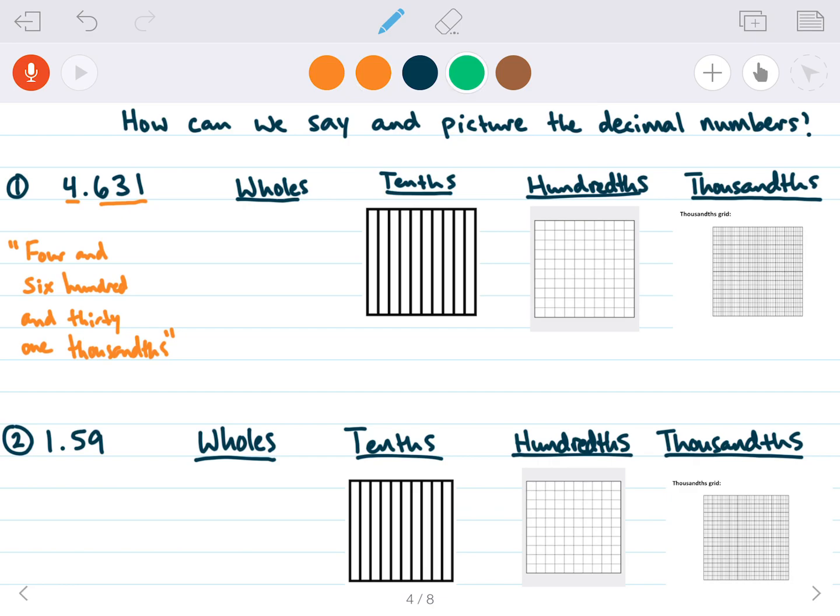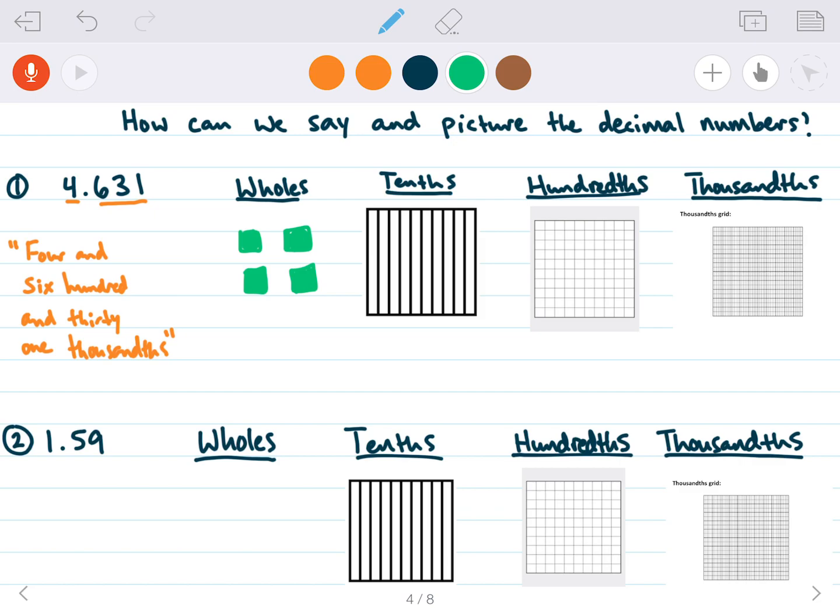Well, 4 wholes is just 4 whole cakes. I'm just going to do a little green square to represent my 4 whole cakes. I want you guys to imagine that these cakes are just as big as these cakes right here. It's just that I don't have a lot of room to draw them that big, but we have 4 wholes.